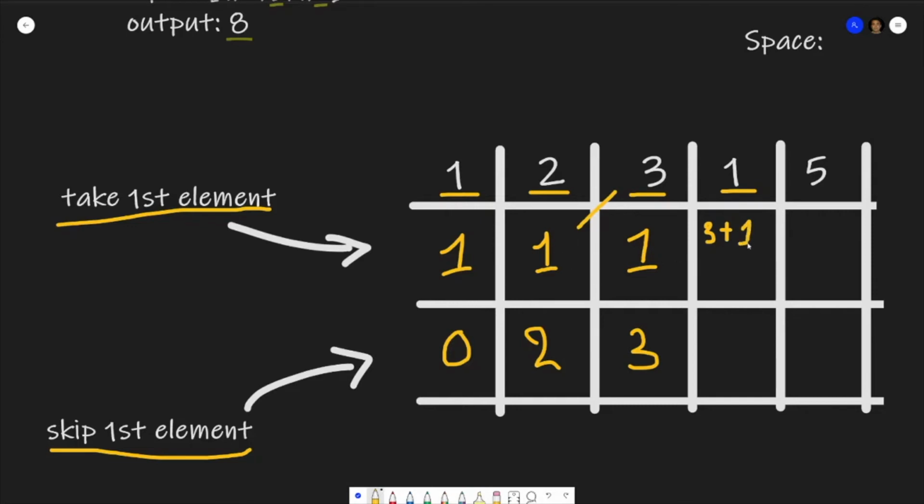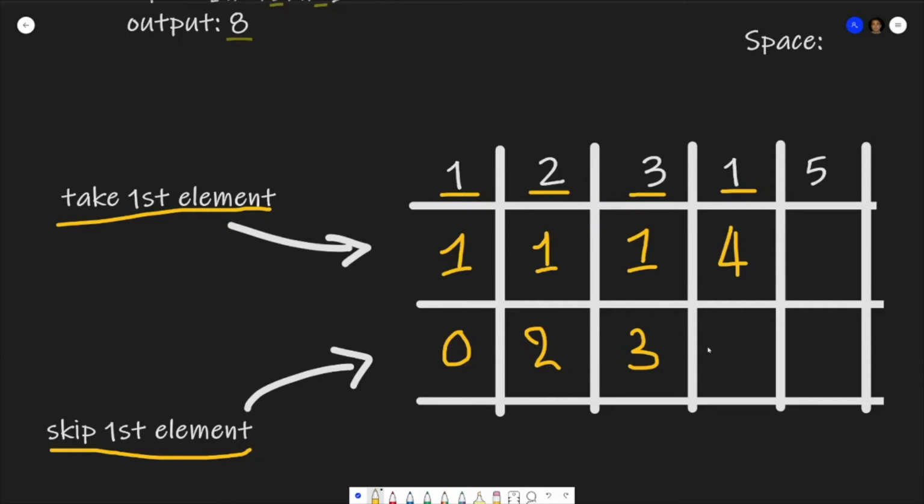So that gives us a 4. Or it gives us the option of taking the second element, right? However, the second element is adjacent to the first element, so we can't take that 1. So the only answer that we have on this one is going to be 4. So let's clean it up and write 4 here.